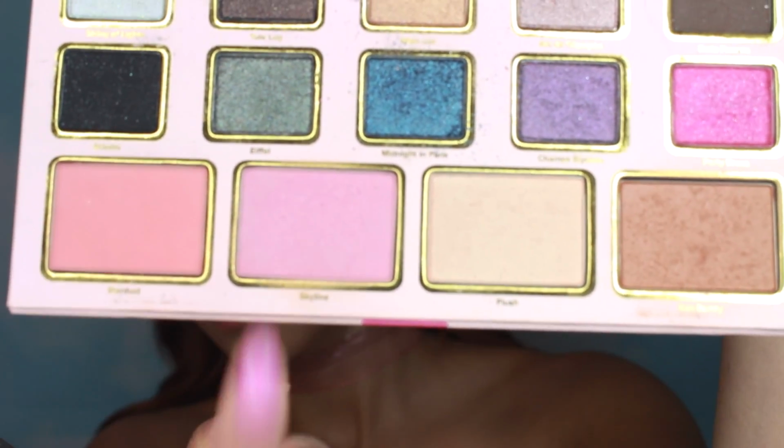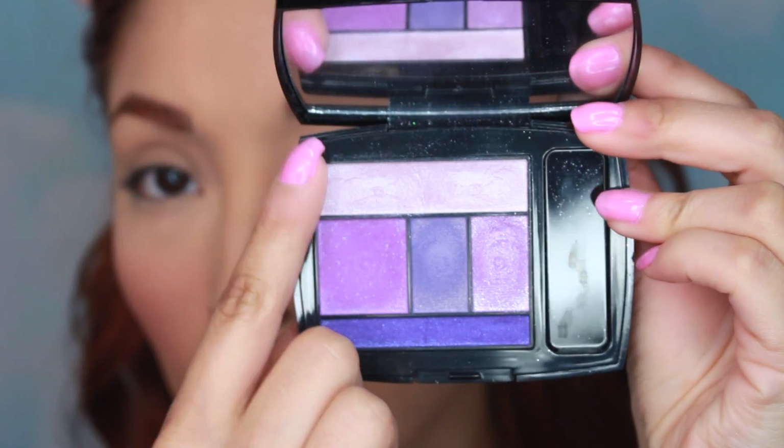Then I'm going to take this really pigmented pinky blush right here and place it all over my cheeks. Like I said, the more pigmented the better. This wasn't the 80s, so you don't want to take the blush all the way up to your temples or anything, but the blush was still pretty poppin'.